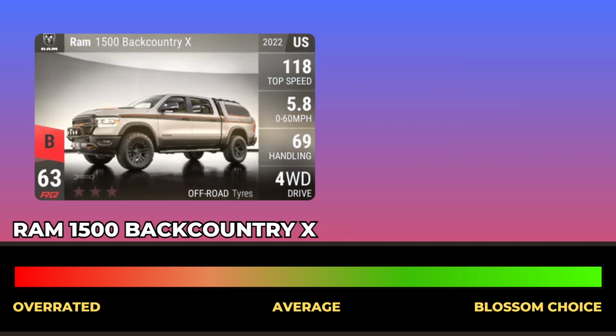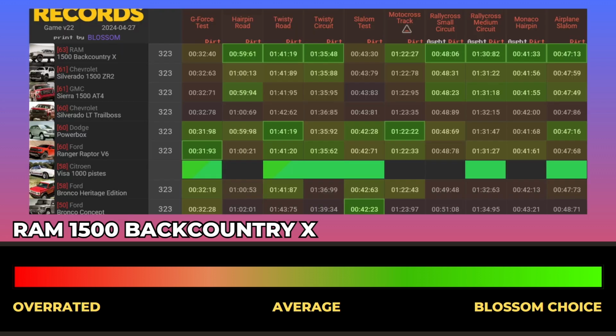Is a two-parter. Is the Ram 1500 Black. Oh god, I'm missing everything today. Backcountry X. So let's get into it. This is your highest rated four-wheel drive off-road car in the game for ultra rares and below, right? 63 RQ, because obviously the Dodge Powerbox, which used to be 64, has gone down in RQ by a whopping 4 RQ from 64 to 60. So does the Ram kind of talk the talk, or does it walk the walk? Well, it's pretty good.